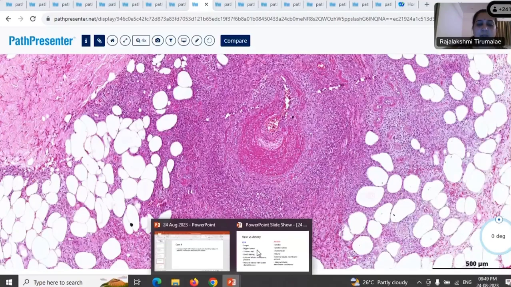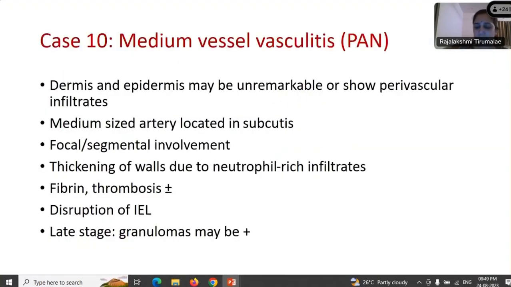So the diagnosis in this case was a medium vessel vasculitis. It was an arteritis and most likely a polyarteritis nodosa, right? The point you need to remember for diagnosing a medium vessel vasculitis is that you need a biopsy that's very deep and includes the subcutis. Even if you're taking it from the nodule, if you do a superficial punch biopsy, you will miss the vessel. So we recommend, if they can't do an incision biopsy, a double punch. What's the double punch technique? You take one punch and then go down the same site again and take another punch, right? That's one way of making sure that the vessel is sampled.